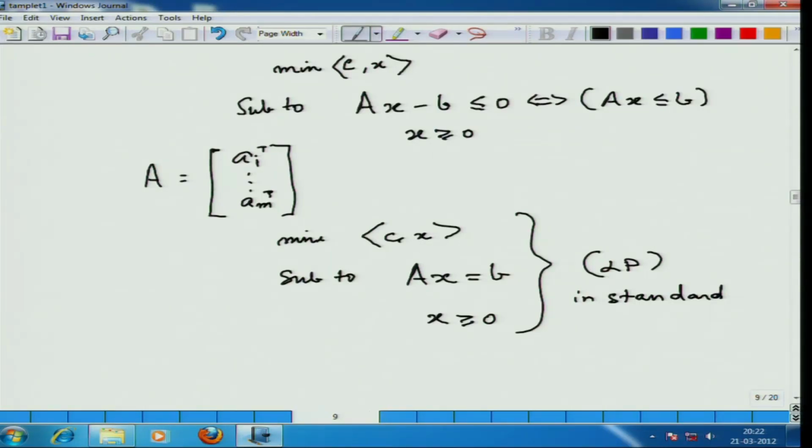Now, the interesting part of this problem: all these are nothing but a clubbing together of a class of affine functions, and of course minus each xi is a convex function, because minus xi itself is an affine function, a linear function rather. So, you see there are convex inequalities and affine equalities. So, the feasible set, the set C, which is in this case the set of all x in Rn such that Ax equal to b and x greater than or equal to 0 component wise, is a convex set.